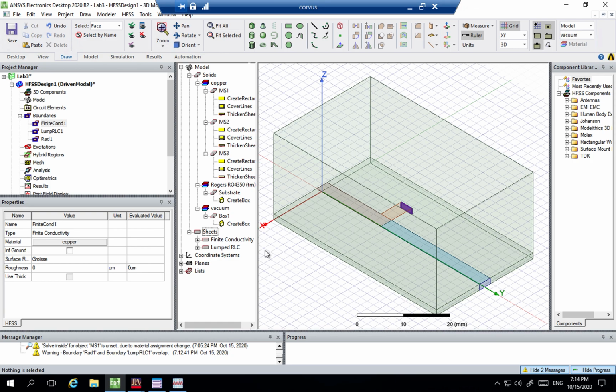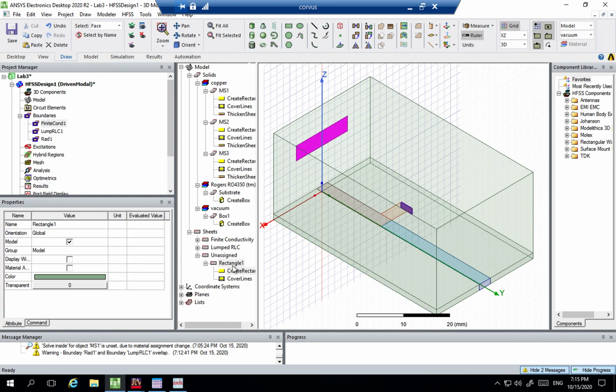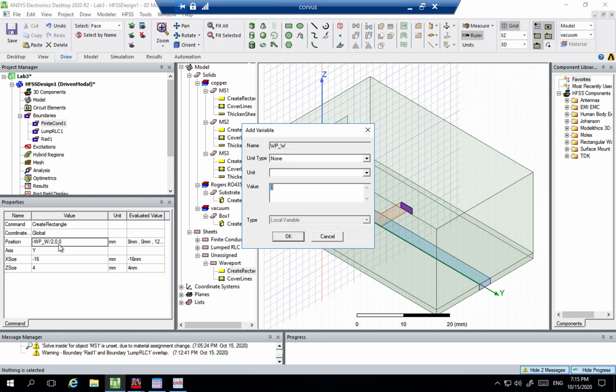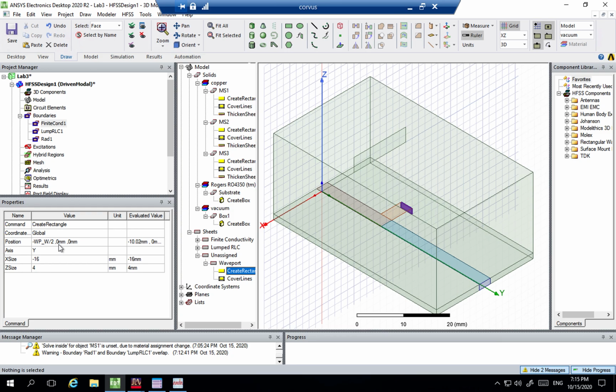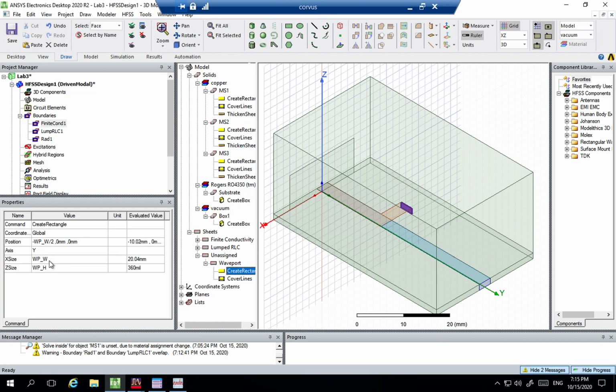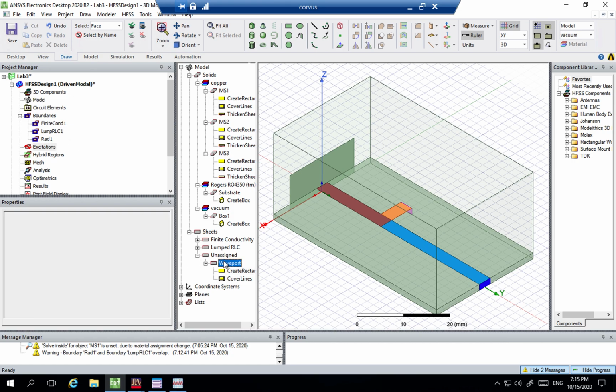Okay. Now the only thing left is the wave port. So you guys have done this a few times now. So create a variable for that. 0 and 0. And it's going to be 6 times the width of the line. Good. And here, of course, the height will be 6 times the height of the substrate. Good. Okay, so that should be good to go. We've assigned all the boundaries that we need to assign. We did not assign the wave port excitation, so let's go ahead and do that.